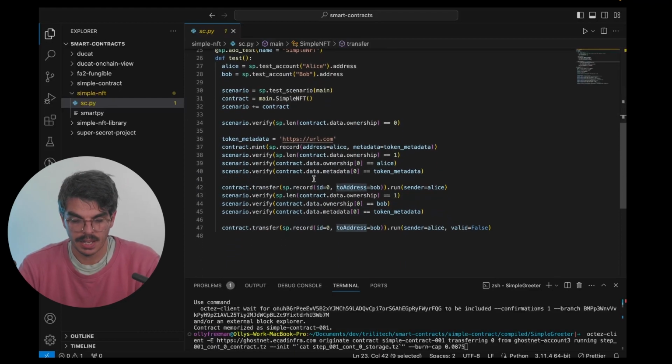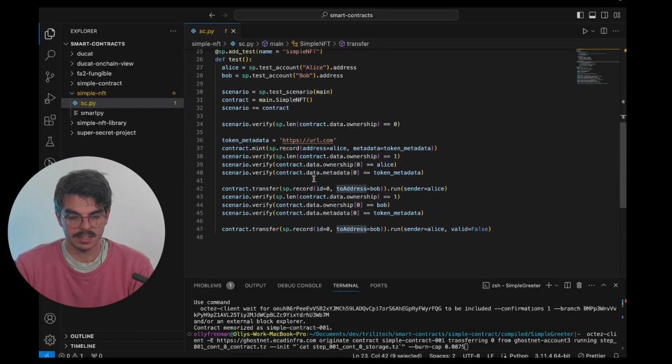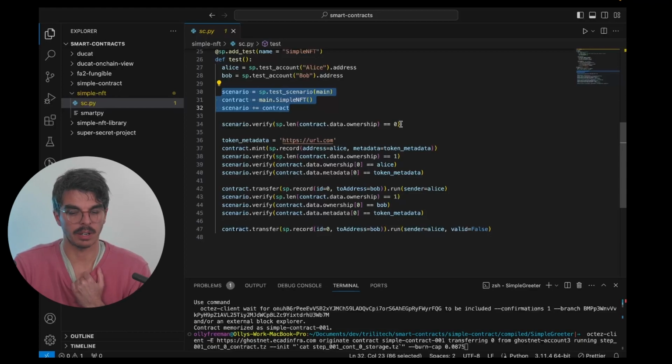And that's it. And then here I've done some brief tests. First of all, I've set up 2 users for our test scenarios. Then I've done the boilerplate setting up of the test. I've firstly verified that there aren't any owners, because there aren't any owners when we first create the contract.